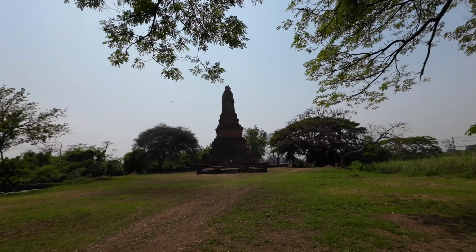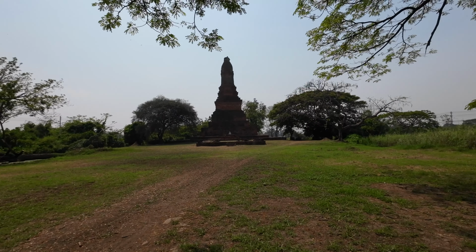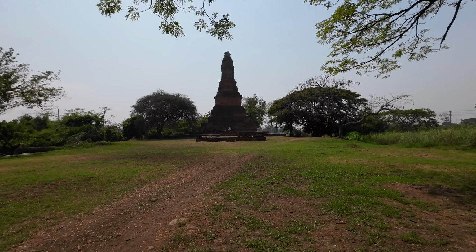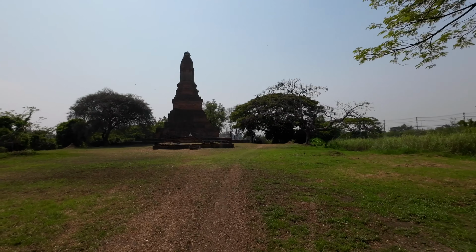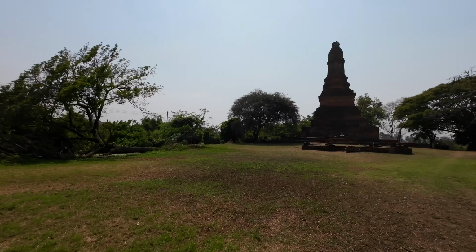So we're at our last temple. This is Wat Chedi Klang Thung, which means a big temple in a forest area. Now it was built somewhere between 1357 and 1407 in the Sukhothai style. So it has the Wehan that's located over here on the east side, and then there was a moat and all of that around it.